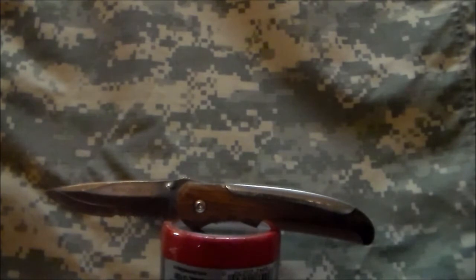Like I said, I haven't really carried it a whole lot, but I've used it a little bit, and it's worked fine for me for what tasks I have had to do. And like I said, it's stainless steel, so you're not going to have to worry about rust as much. Some people think stainless steel doesn't rust. It actually will. Believe it or not, it can rust. But like I said, it's more rust resistant. And for a little folder, it's not a bad knife at all.